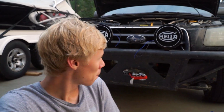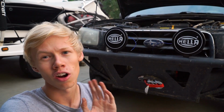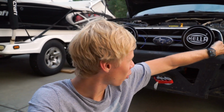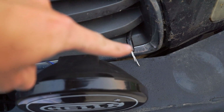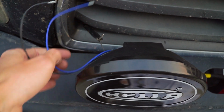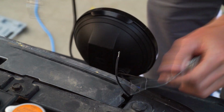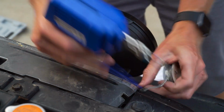So there's that. But now we have to wire them together, which, as I said, using stock harnesses isn't hard. The hardest part was actually pulling it through the grill. We're going to be pulling them through this corner and this corner for the lights, and I already did that. So we have our one harness here and our one harness right here. Now we just got to hook these up. I'm assuming on Subarus that black is neutral, so we should be able to hook that up there and hook that up there, and then turn them on and test them out.